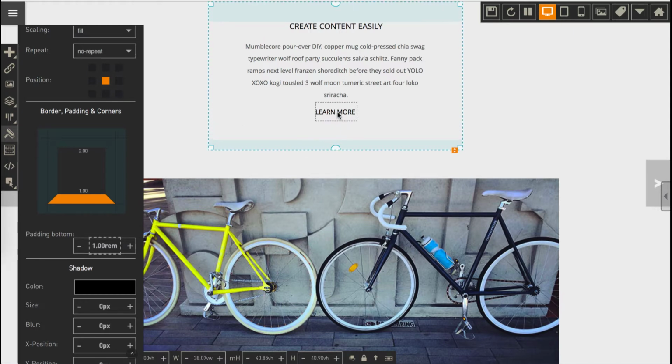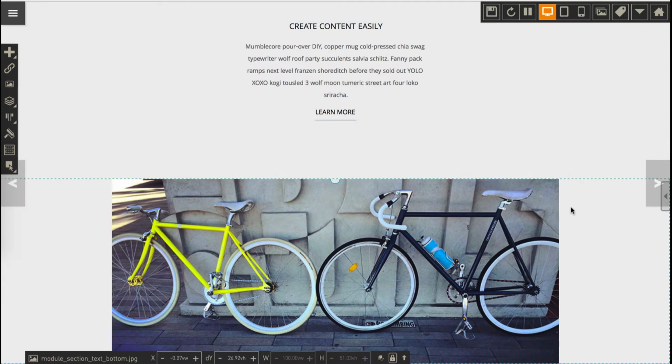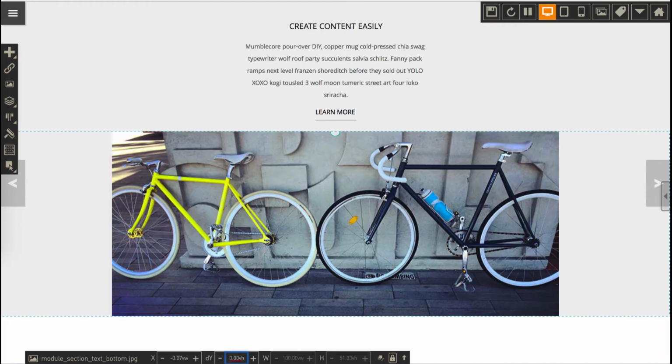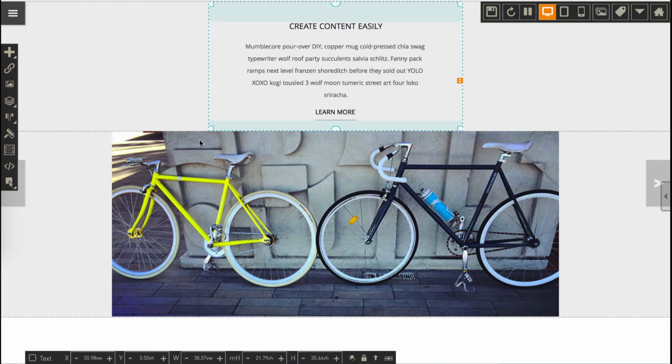The next thing I'm going to do is change the minimum height. This is going to ensure that the containing box only fits to however much is inside of it, taking away any extra white space that might appear, especially on mobile and tablet versions. Next thing, I can click on the picture and change its distance wide to 0. As you can see now, there's 1 rem of space between the box and the picture, and everything is stacked very nice and vertically with padding.